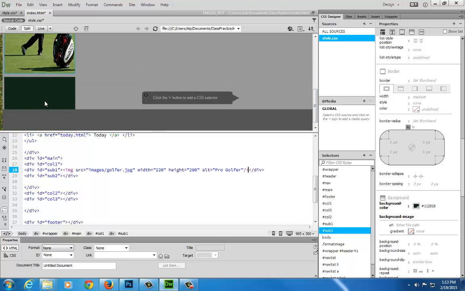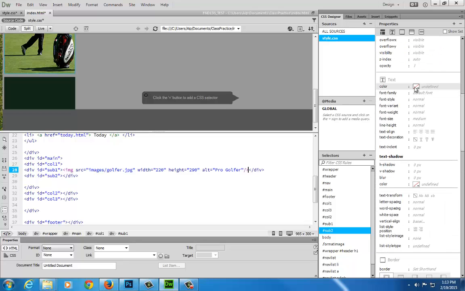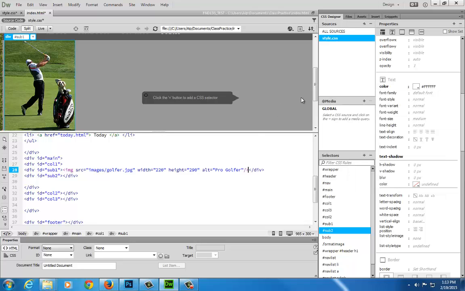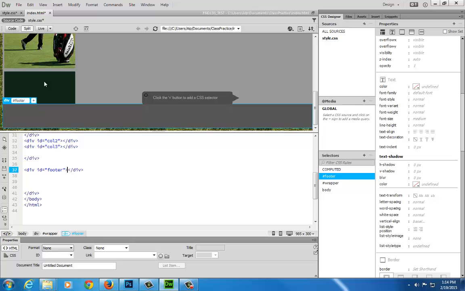Now the problem with the green there, if you use a darker text, it's going to be harder to read. So I'm going to use eventually a white color that is going to be applied to this. So while I'm here, I'm just going to go up here to the top to color for text, and I'm going to choose white. So that means anything in that section will go white. Now you won't see anything yet because we haven't added anything in here yet.